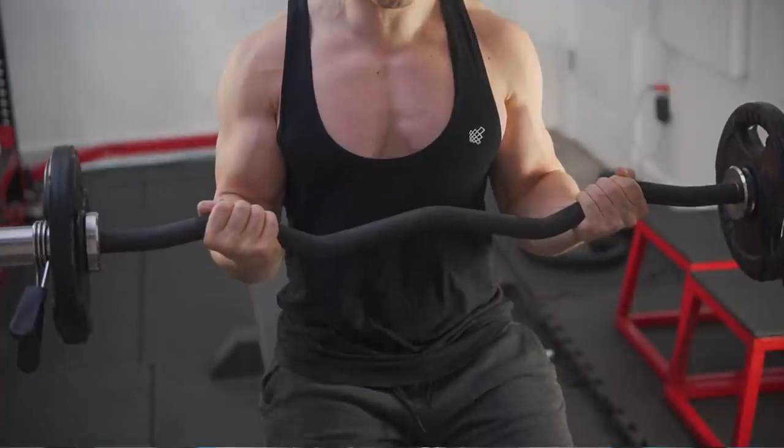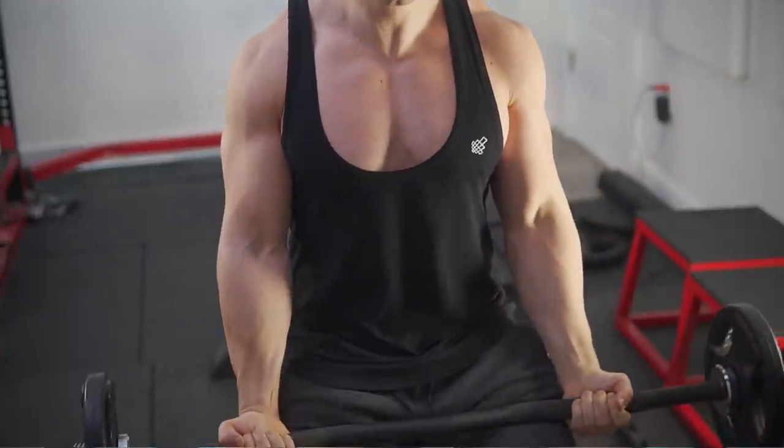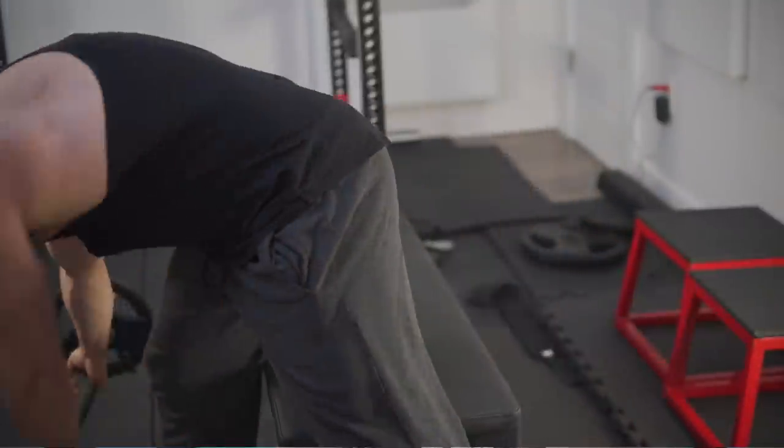One of my inspirations, Leroy Colbert, was a huge proponent of the seated barbell curl. It is time-tested — not some gimmick that just came out a few years ago; it's been used for decades and absolutely works. Give it a shot for getting stronger and bigger biceps. Let's cover one more variation: the dead stop concentration curl, popularized by Kiriakos Grizzly.